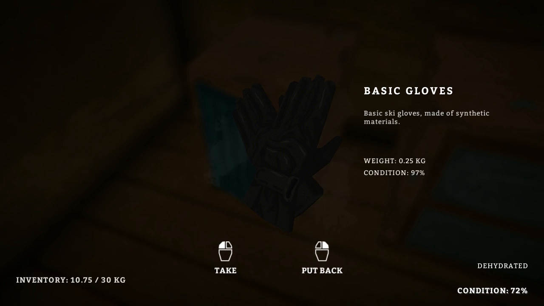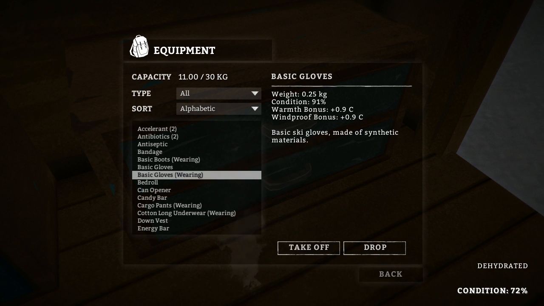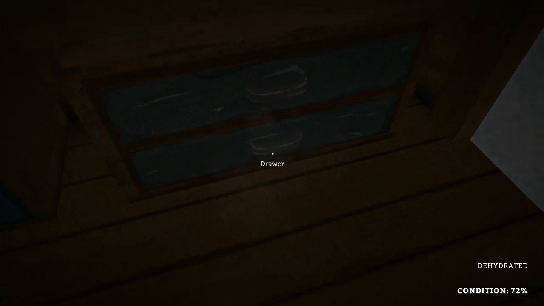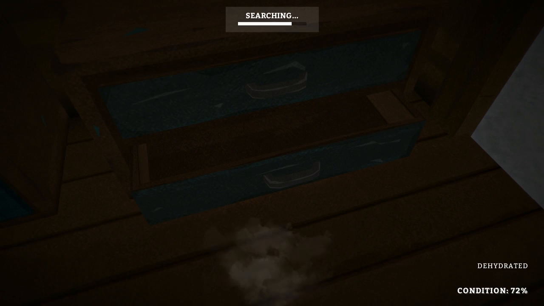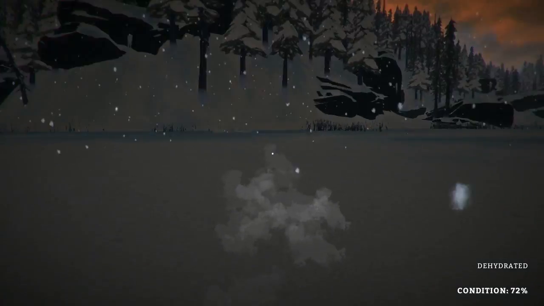Basic gloves. Always good. I don't know that I actually had gloves on, so maybe I should check that right now. Oh, no, I do actually have some gloves on. The condition of these new ones is slightly better, so I get a bit of a better bonus from that in my alliterative pursuit. More pork and beans, always good. Thin wool sweater. Well, I still have inventory room. I don't think it slows me down to have almost full capacity inventory, so I may as well.